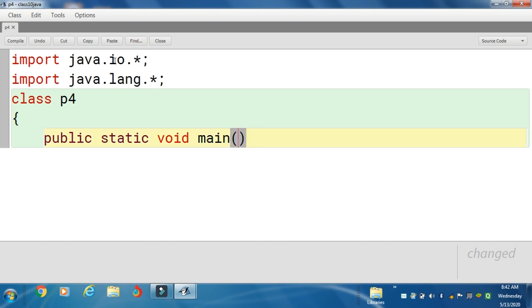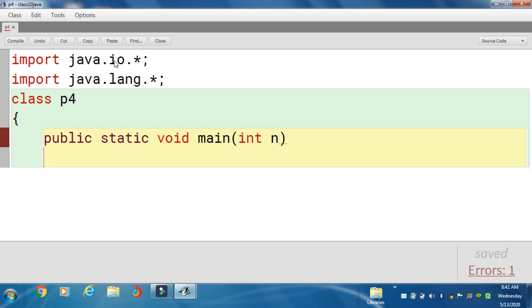We'll ask only one value. We don't have to take a runtime value, that is needed only for switch case. Then let us take a string value, a string s. So s will store the even number or odd number.